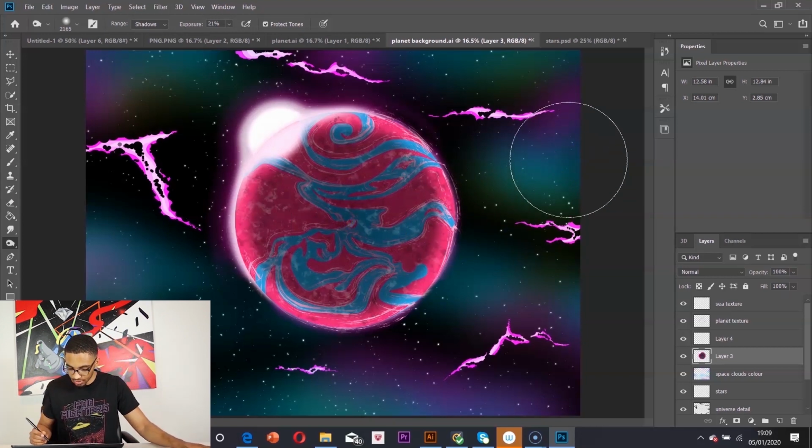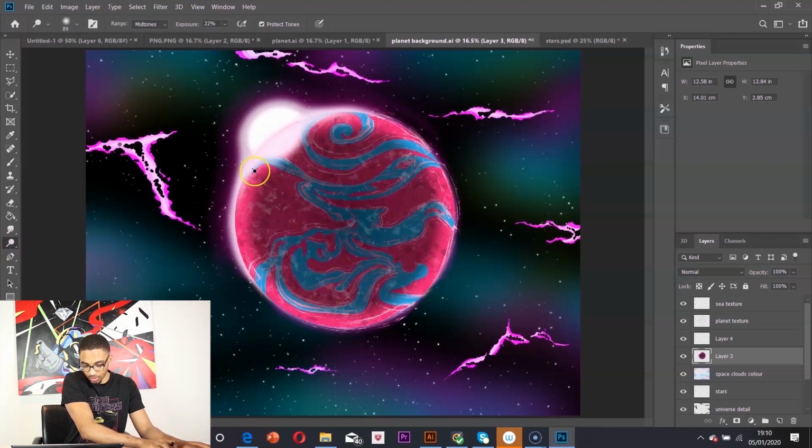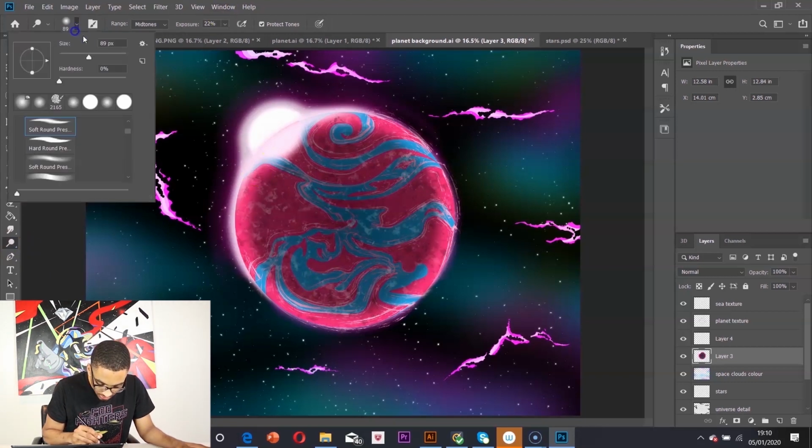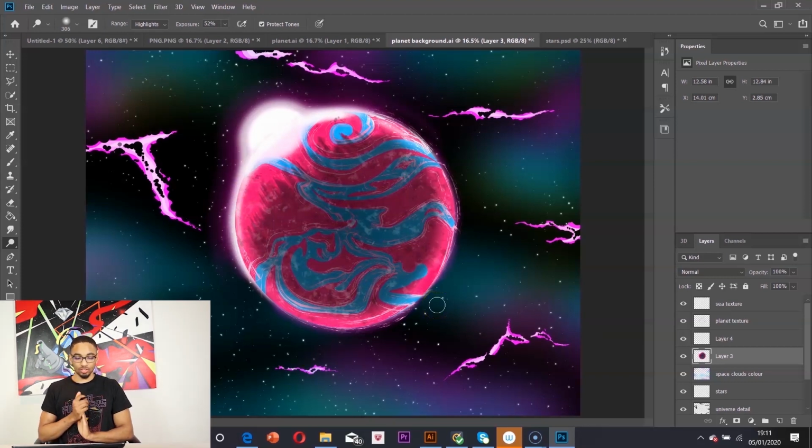You want to get the brush quite big. Cool. And now what you're gonna do is go back to the burn tool, and you want to left click and change to the dodge tool, like so. Change the sizing of that. Cool, I'm happy how this is turning out so far.